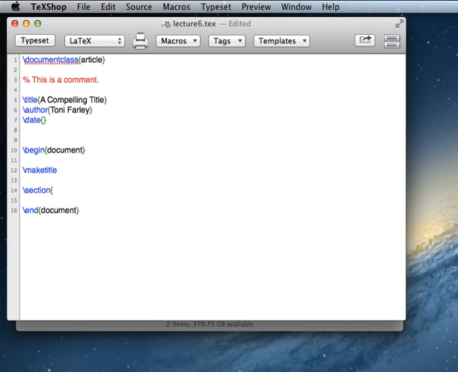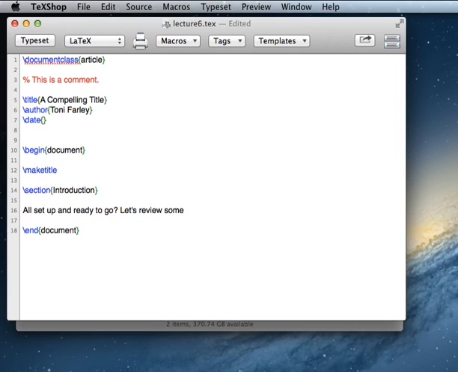You can break your document into sections with section tags. So if I type \section, we'll make the first section named Introduction. And that'll be section 1 of my document. Now keep in mind, you don't have to keep track of numbering here. LaTeX is going to number the sections and subsections properly for you.